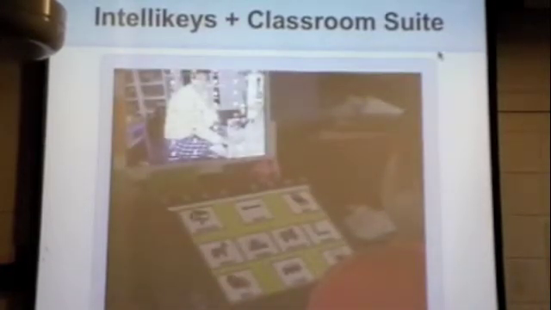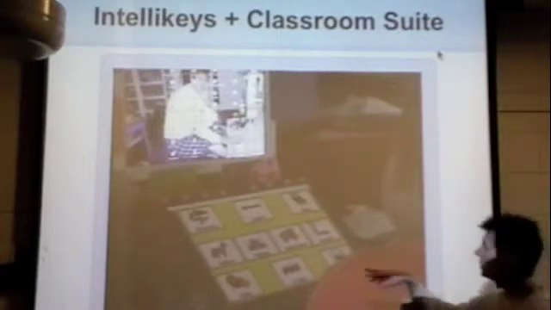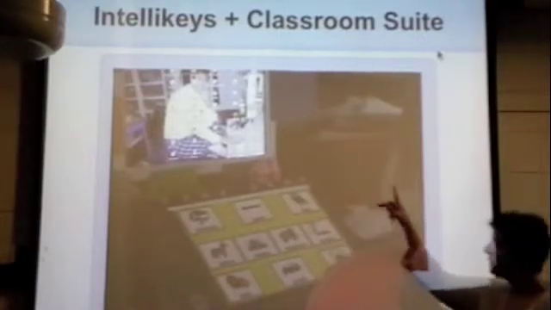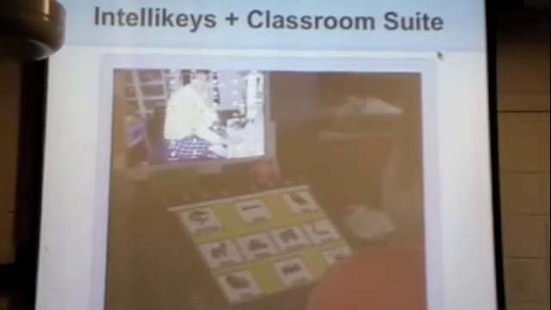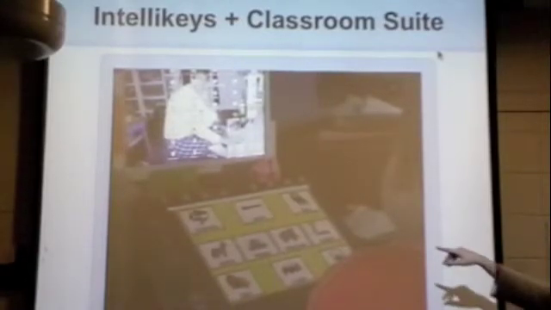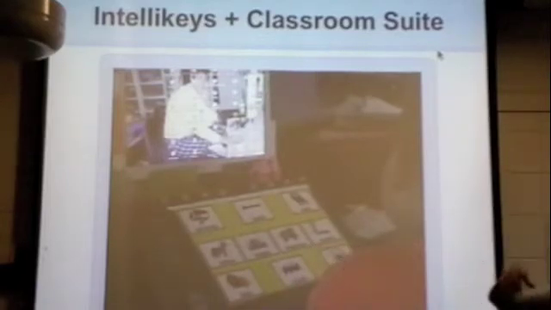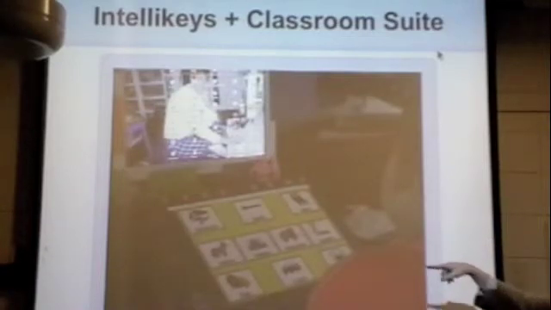Let's see. The overlay you're using. Okay, so this overlay, I just wanted to get a quick shot of this overlay. This is an overlay that went with a story that this boy read, and all he is doing is he's going to push on the different animals, and the animals are going to come up on the screen, and they're going to dance around. But what I can do is I can take this same overlay and do a save as, and I can pull the pictures off, and now he's just got the words, so he's learning to associate the words with the animals that were in the story. And then I can put the whole thing into quiz format, the same activity, and it'll come up and say, can you find the elephant? And then he has to hit the elephant to be correct.